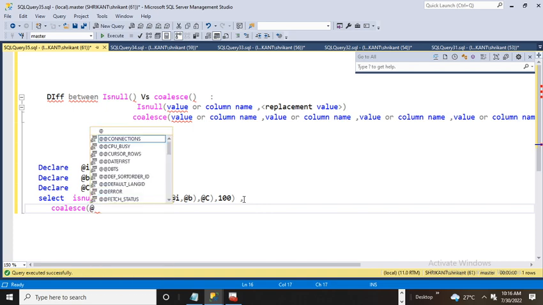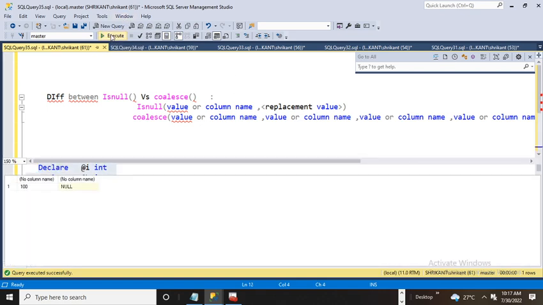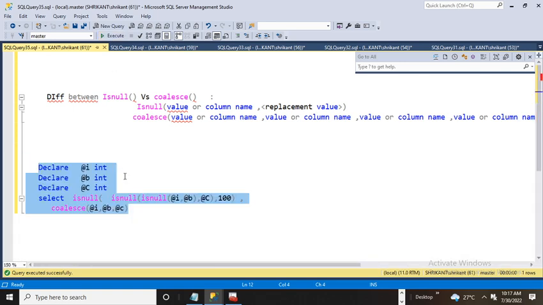So simply I will pass @I, @b, and @c. If these three are null, then simply give me 100. Let's run the query with all the respective declarations. I would see the output as null for the second one, right?